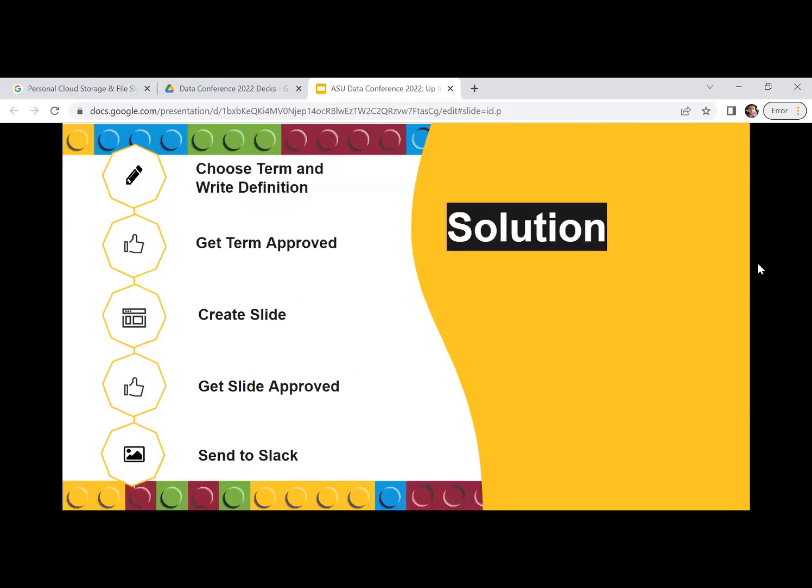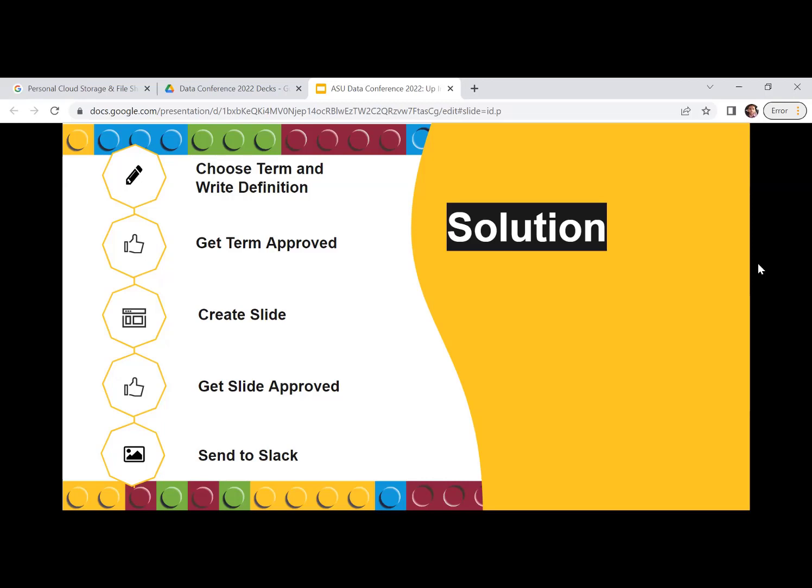So the solution wound up being, we used Airtable. And what you had to do is we have a form that you choose the term, you put in the definition, it then sends an email to Slack, tells the approvers that hey, there's something out here, we want you to look. And then hopefully the approvers will say, yes, we love this, or they send it back to you and say, think again. Hopefully they don't say think again, but let's assume they said, perfect, we love this.